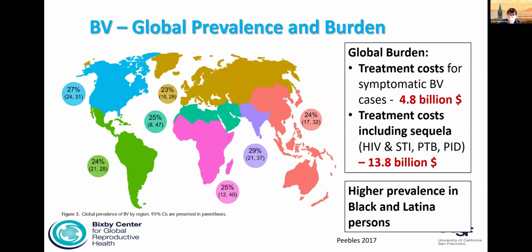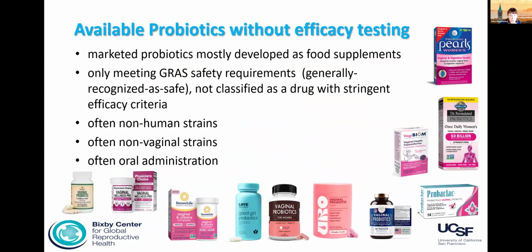For a long time, we called them probiotics; the term live biotherapeutic products is newer. We're trying to distinguish ourselves a little from those probiotics already on the market, which are mostly developed as food supplements. So they only need to meet FDA safety requirements, and they're not required to do efficacy trials.